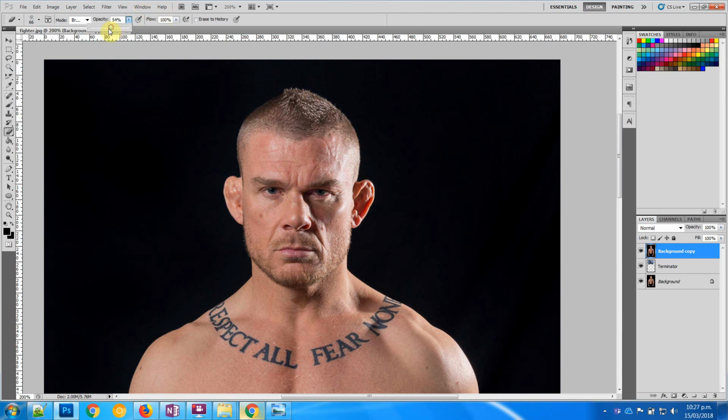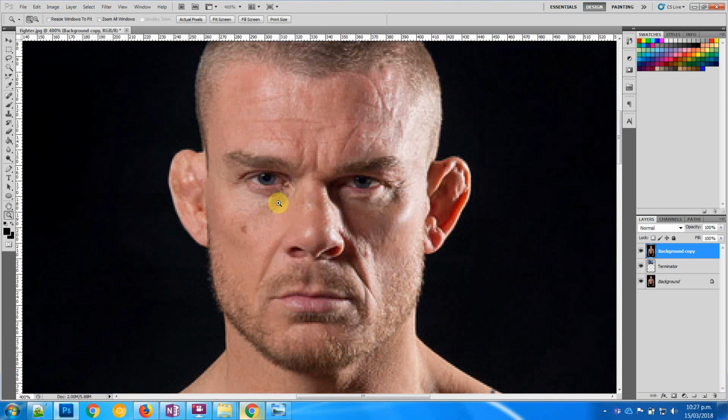Now in terms of the opacity, we'll turn that down, and the flow we'll turn down. The difference between flow and opacity is more than just the spelling. If you think of a spray can spraying, at 100% flow it would be spraying cleanly the whole time, just psst. With the flow lower, it's kind of coughing and sputtering, going in and out, so it's spraying consistently 57% of the time. It just means that when we start rubbing out, it's going to give a bit more mottliness, and it's not going to rub out as aggressively.